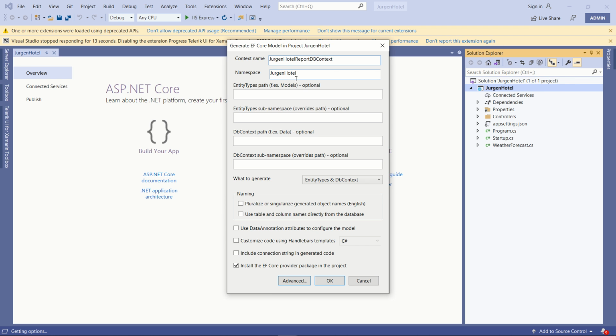The namespace is JoggenHotel. The entity type path, I'll put the entity type path in a folder called ReportsModel.